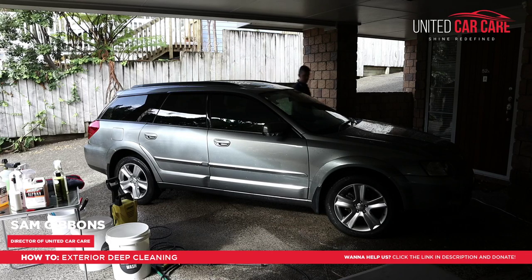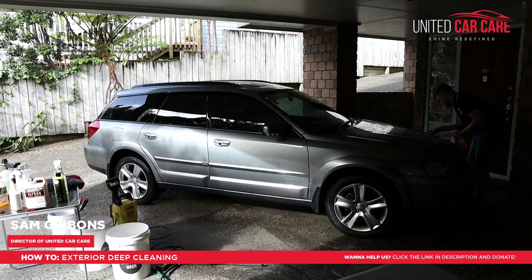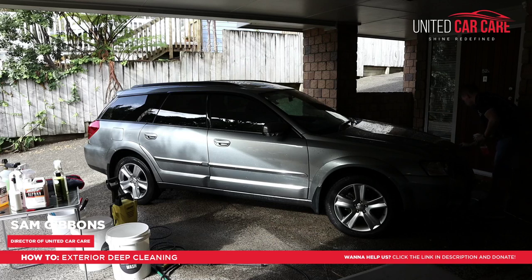I'm gonna try and be a bit more efficient, so I'm gonna spray that, leave that, come around to this headlight, spray that. Straight away, grab my little brush. I think you guys probably can't see this either, especially given the lighting on the video, but sorry if you can't, I'll talk you through what I'm doing verbally. So I'm currently doing that second headlight, the same process you guys saw me do on the first headlight. And I'm doing that while I wait for that side skirt to react with the product for a little bit, to let it break down the dirt.